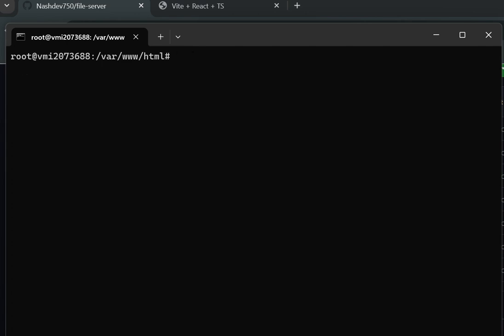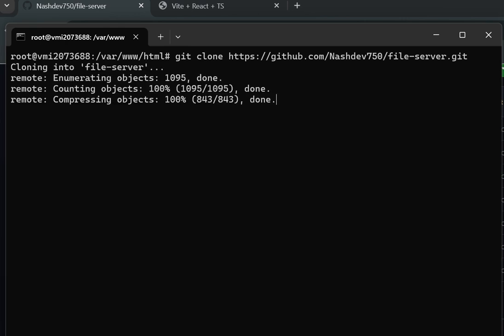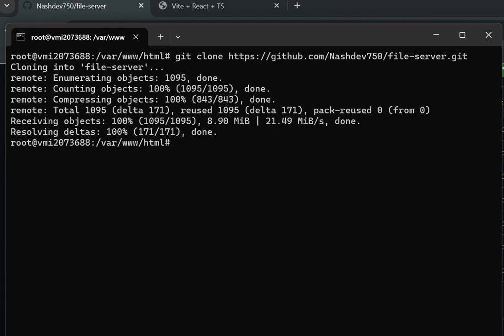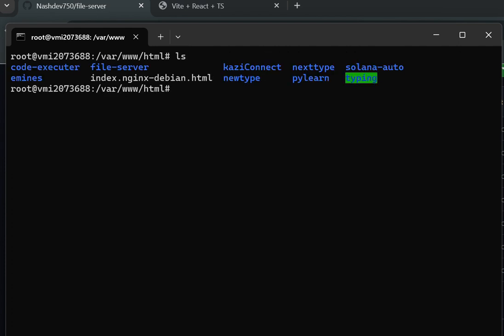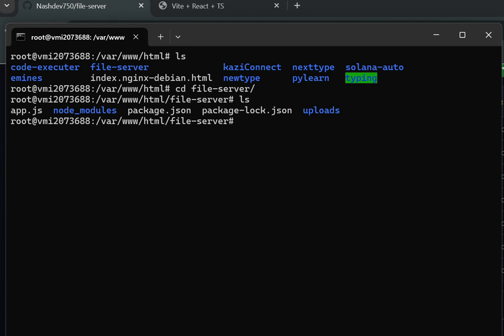I have other projects there, so I can just do git clone, then this is our repository. Then we can cd into file server, restore the files, everything is here. And what I can do is try to run the app with node.